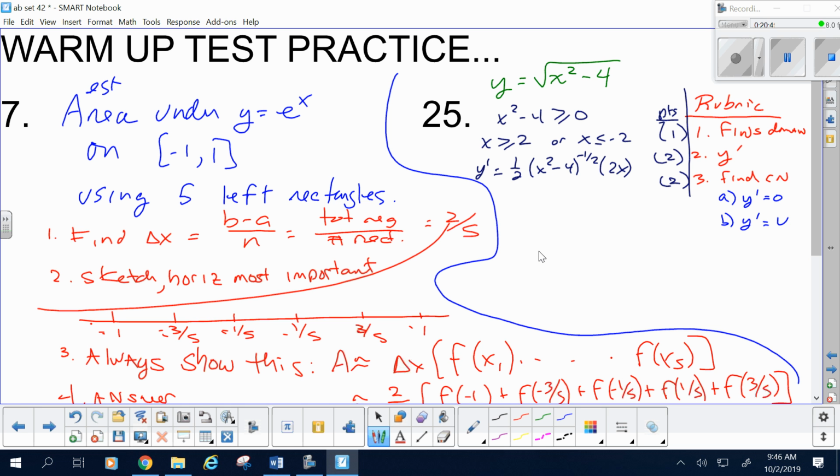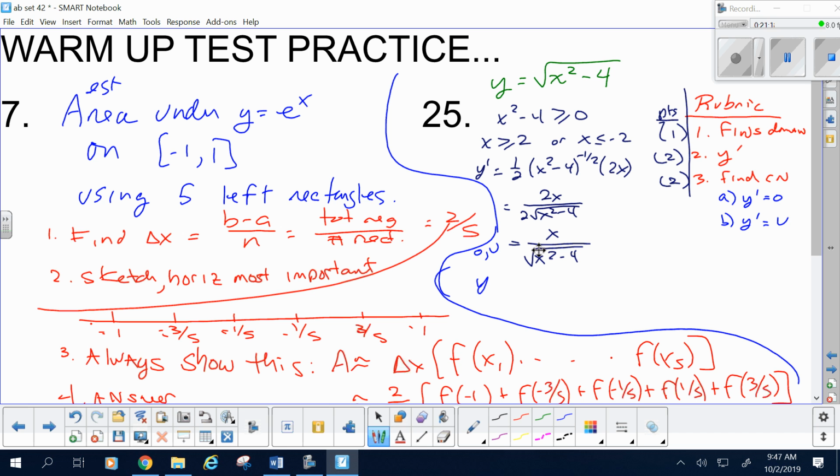Now, if it just said, hey, take the derivative, then I wouldn't care if it was ugly. I'd be done. But if they say find the critical numbers, the cleanup is kind of unnecessary. So I'm going to rewrite this as 2 root x squared minus 4 with a 2x, drop the 2, and maybe go x over root x squared minus 4 for a clean form. Do you agree with that clean form? Yep. All right, cool.